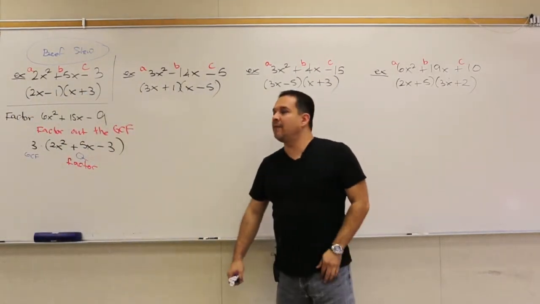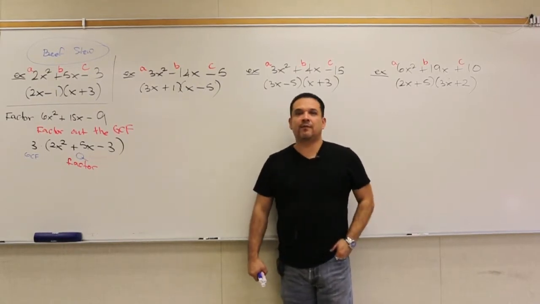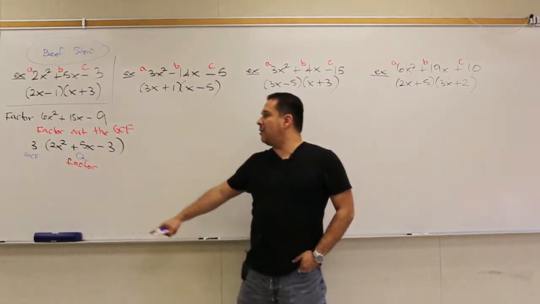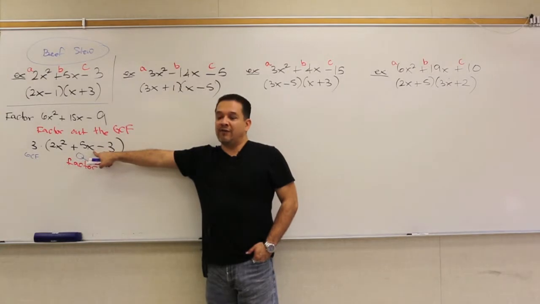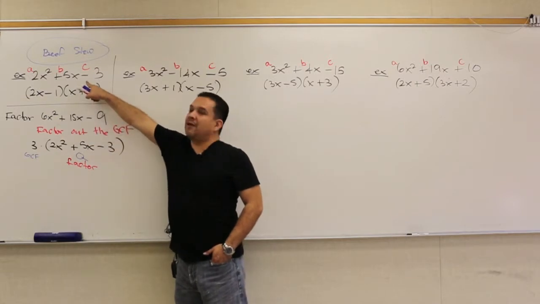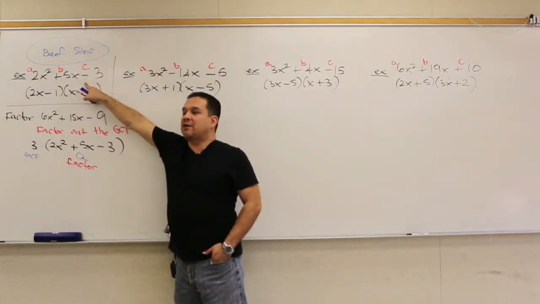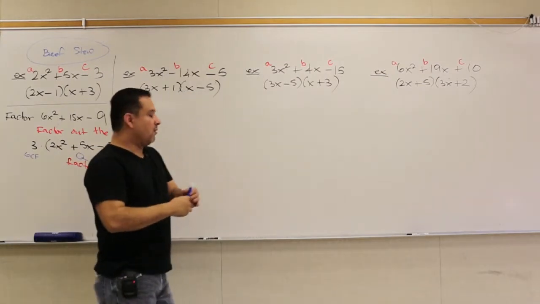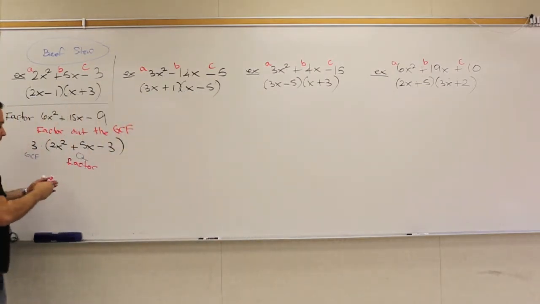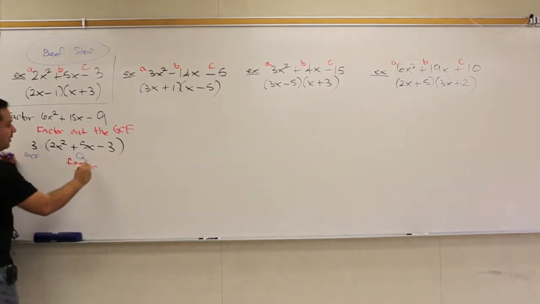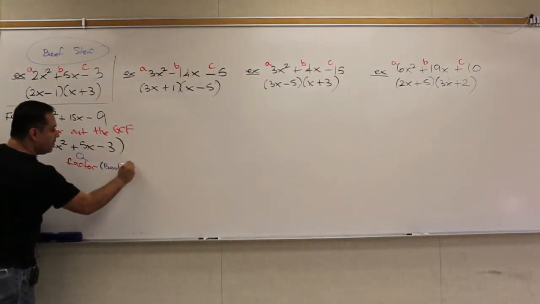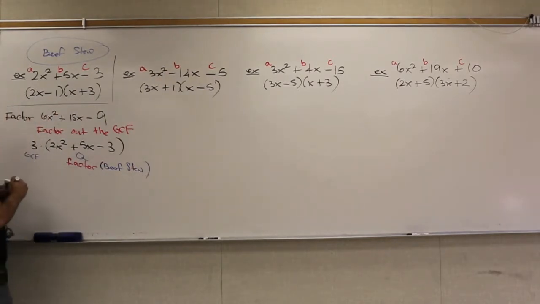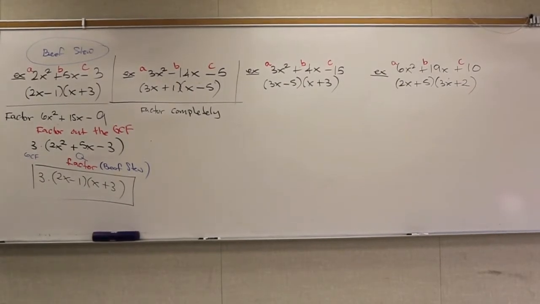You factor the quotient. Now here's the good news. You already know what that was. What recipe do you think you'd have to use here when you try to factor out that quotient? It's a beef stew situation. Now, didn't you do this already? Yes, you did. So this is how it works. Take out that greatest common factor first. Whatever's left as a quotient you factor happens to be a beef stew scenario. There's no way you can avoid that. It's beef stew. So, do you guys know what the final answer is? 3.